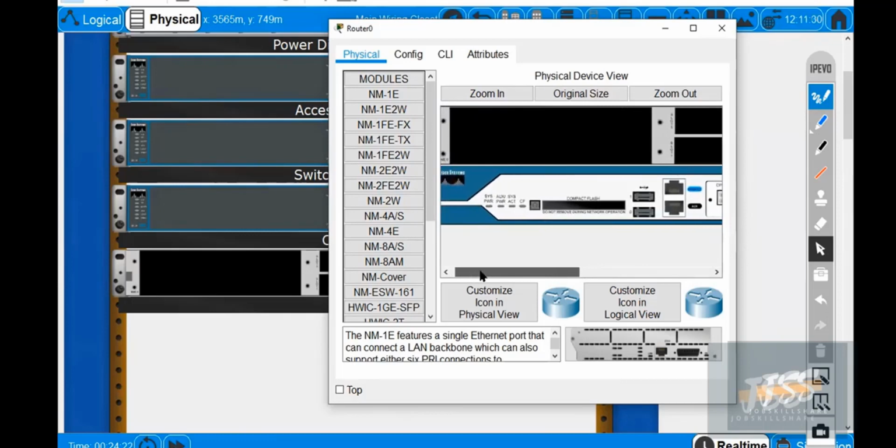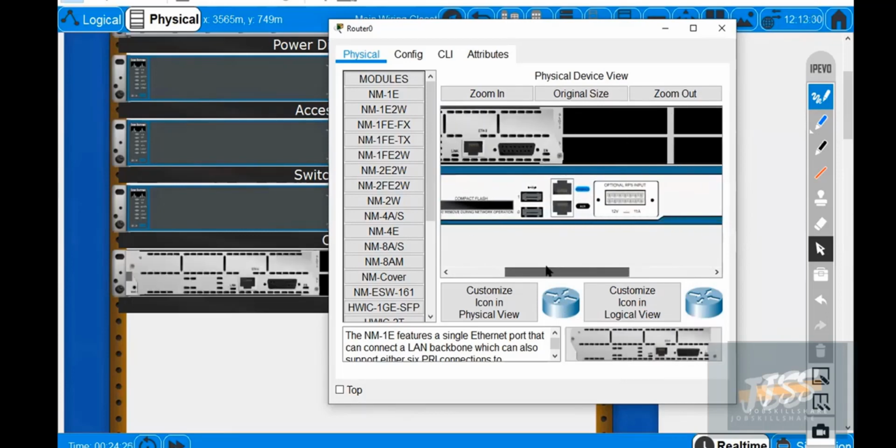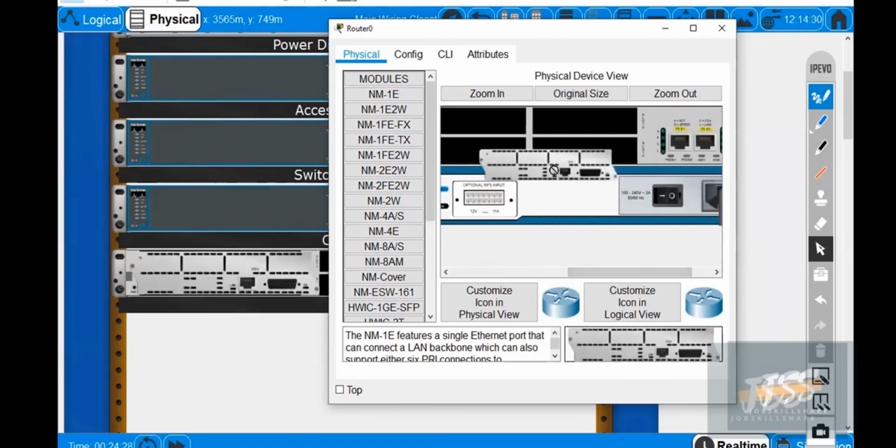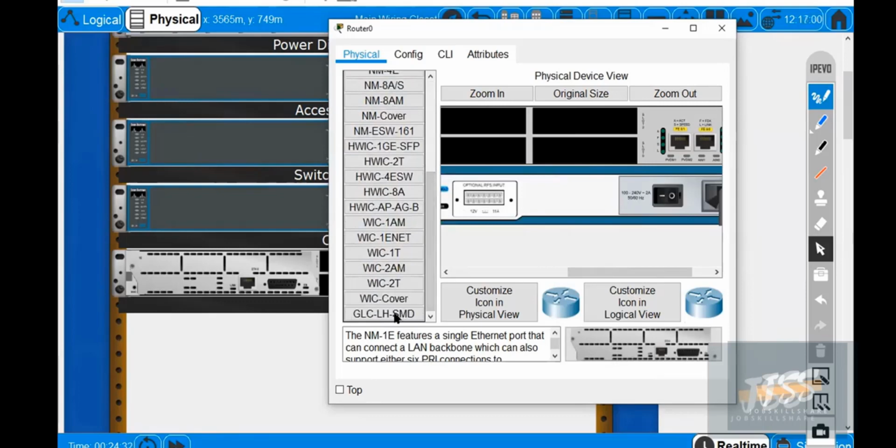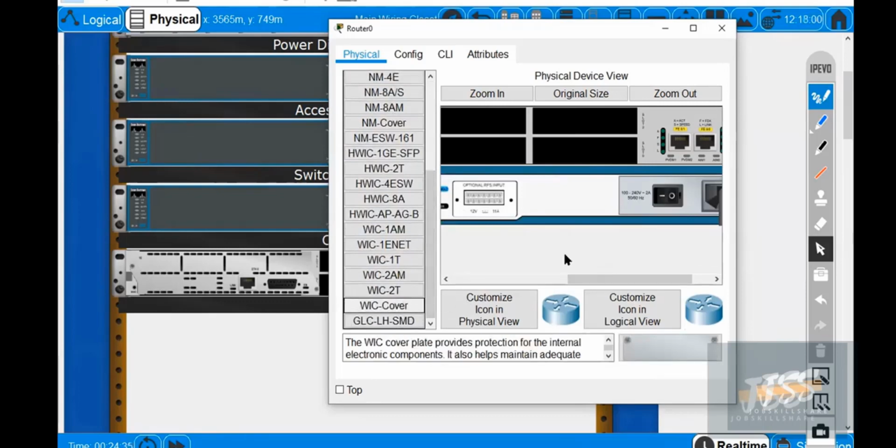So what you can do, just drag and drop these things here. This, no, then WIC cover. And then these are the WIC slots. For the WIC slots, you can drag and drop here.